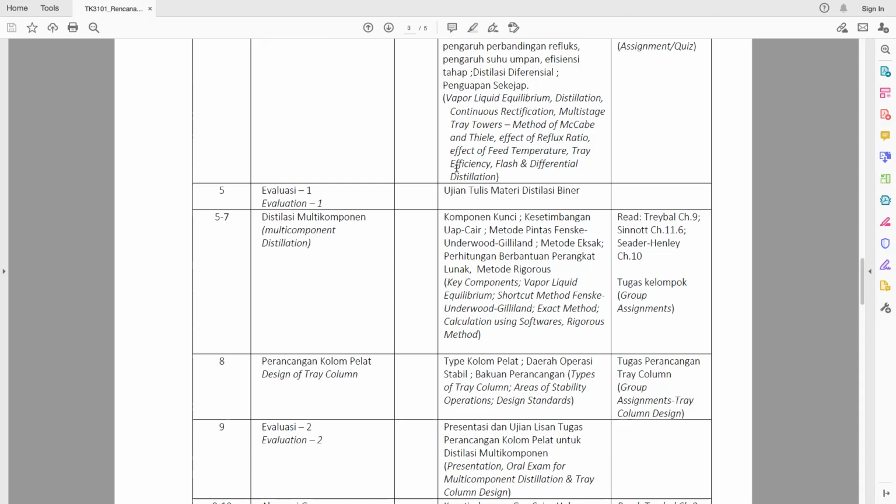Okay, and then you have to repeat the number 1 or do the remedial to get the perfect mark. Okay, so usually there are 1 or 2 ujian perbaikan, yeah, for every evaluation. Hopefully you don't need to do the remedial exam, of course, and those remedial exams sometimes will affect the mark, yeah. So if you do 1 remedial exam, then that means your maximum index would be AB, for example. Or if you do 2 or 3 remedial exams, then it would be lower, to B, something like that.